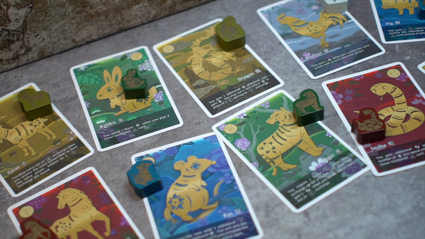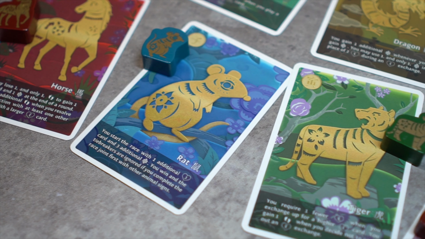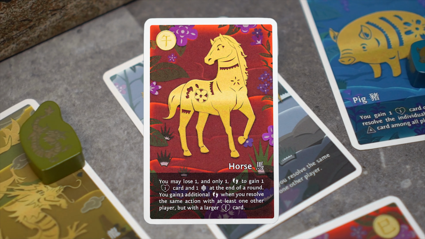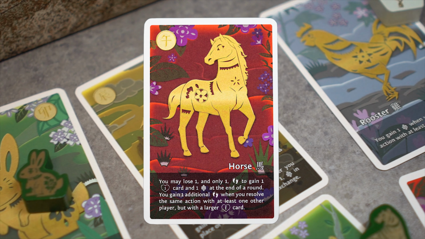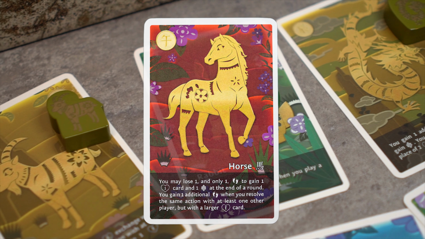When players choose their Zodiac animal, they will take the representative token and card associated with that animal. Each animal has its own special ability that it is able to use during the game. This is the horse. It has 2 special effects. The first allows it to lose 1 movement to gain karma and energy. The second allows it to gain extra movement in certain situations.